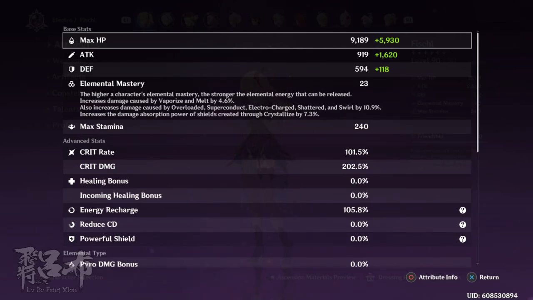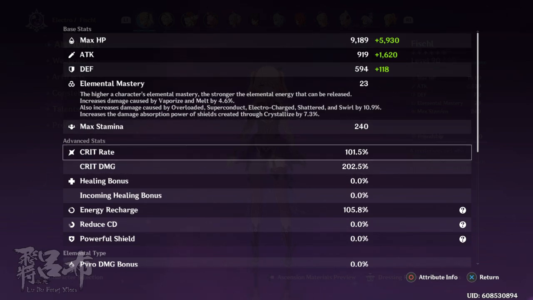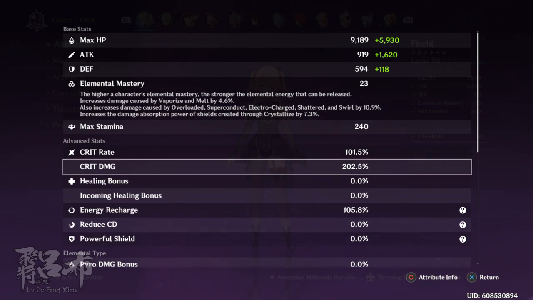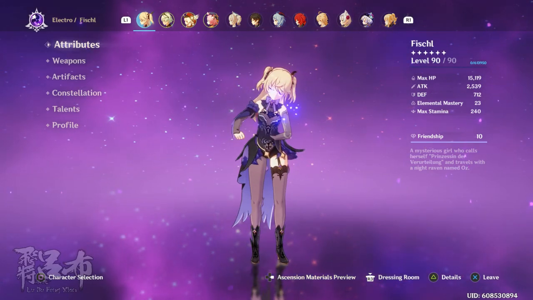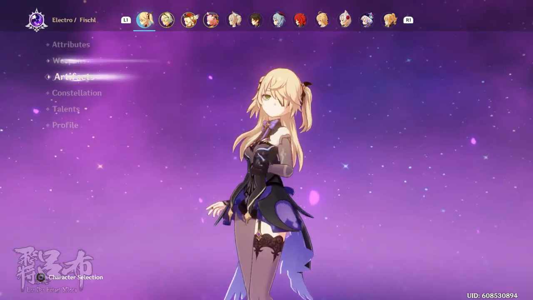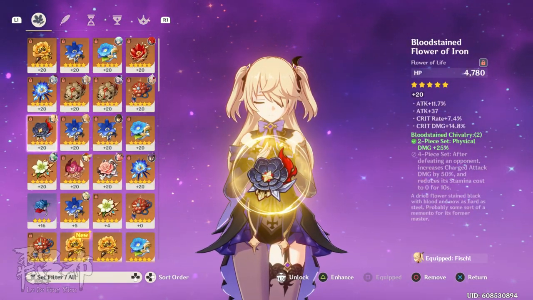Hello, everyone. Today, I'd like to show you all something truly deplorable. A super powerful Fischl build with 101% crit rate and 202% crit damage. It's a perfectly built set with good damage and good crit rate. There's two settings for it, but for now, let me show you my artifacts for this.